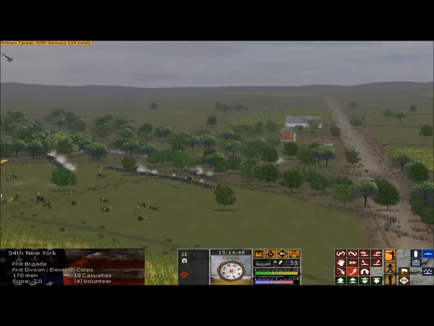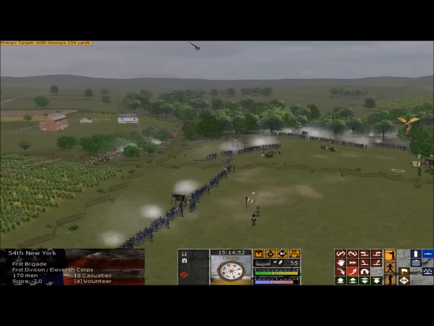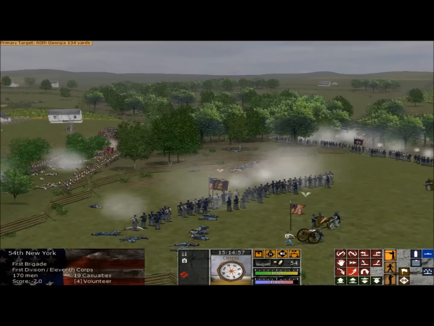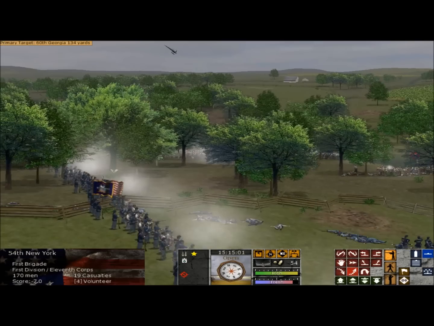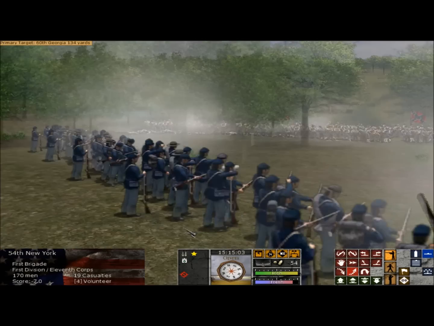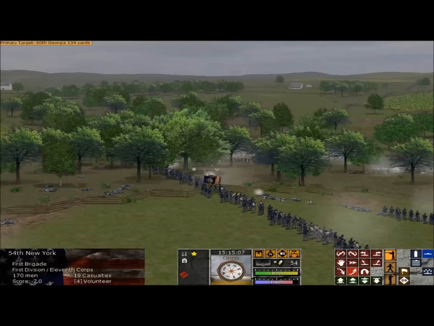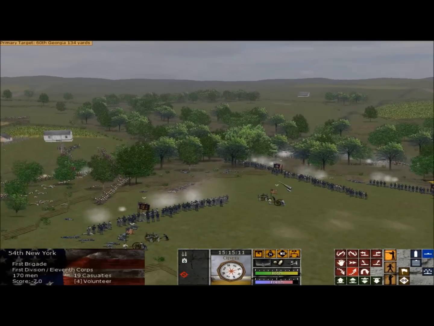Hopefully they're going to take a while to get into position there, but they're definitely slowly but surely breaking down our lines. We may just be dealing with too many rebels, really, to be able to put up a decent fight. If anything, I'm thinking that we may need to do something drastic, maybe a charge towards the enemy lines, because at this point, it's not looking good.